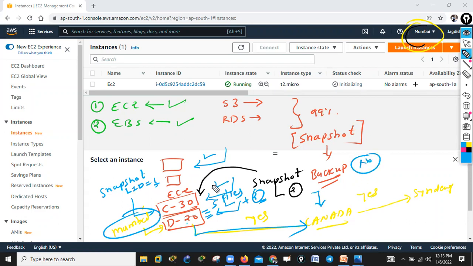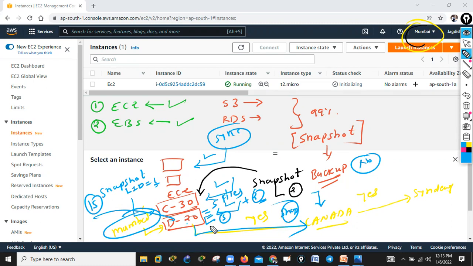See, a snapshot is not a synchronization process; it does not sync automatically. When you took the snapshot, how many files did you have in this folder? 5. After taking the snapshot, if you add 15 extra files, these extra files will not be covered in the snapshot. Got it?